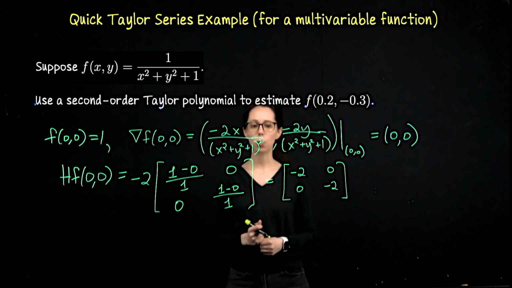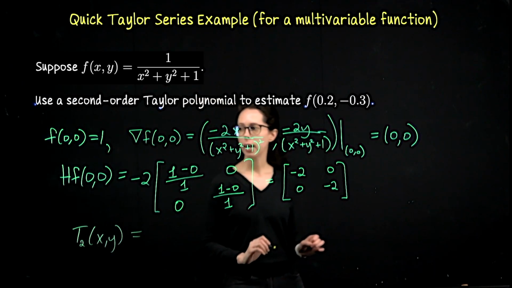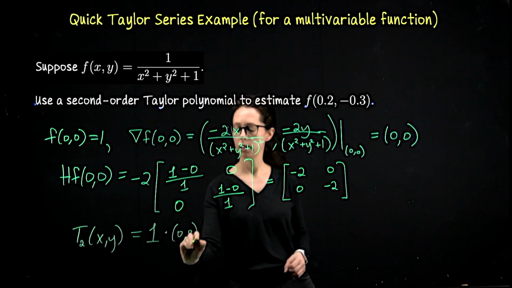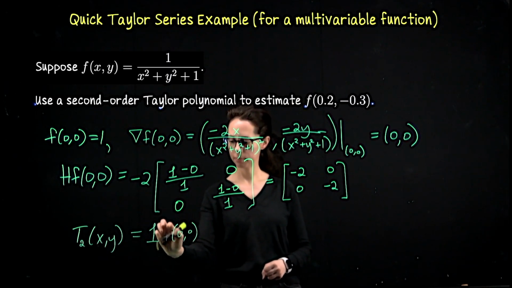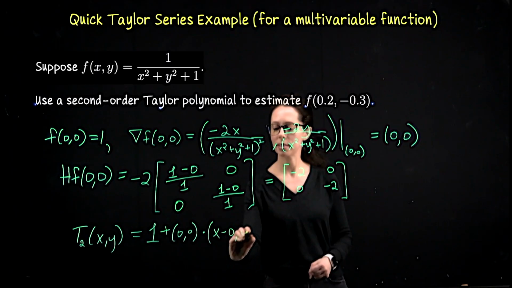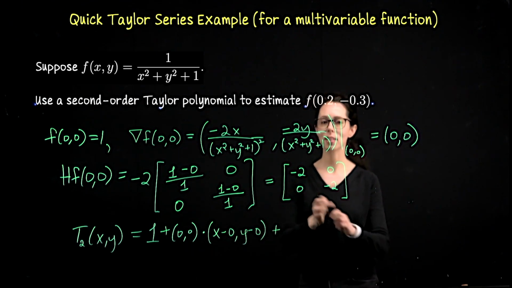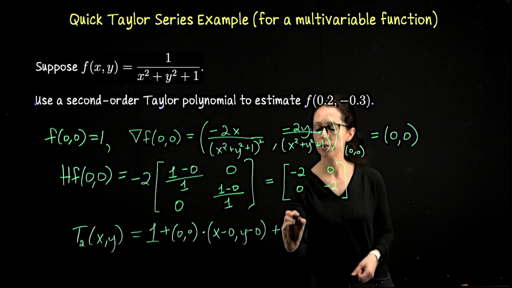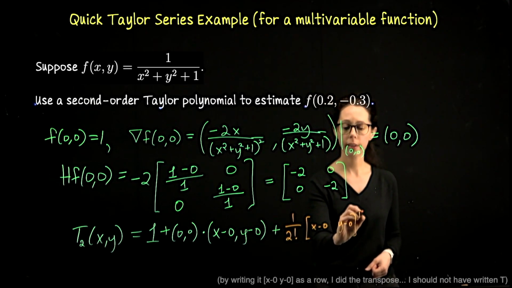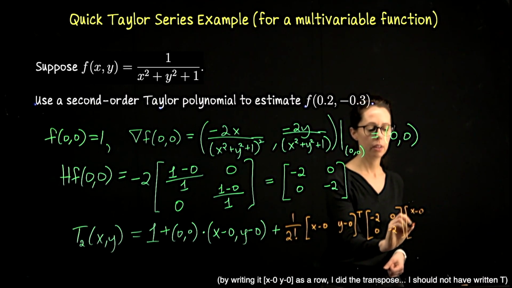Okay, let's write down the second order Taylor polynomial now, centered at the origin. It's a polynomial expression in x and y, and it looks like this, plus the gradient, which I will go ahead and write just for completion. So that gradient, oh, sorry, this should be plus, and then I'm going to write a dot product. Okay, so 0th order term plus the gradient dot the difference vector x, y minus 0, 0, or coordinates x minus 0, y minus 0, plus the second order term, which as this is a little bit more new, I'm going to do it in a different color. So let's do 1 over 2 factorial, x minus 0, y minus 0, transpose, negative 2, 0, 0, negative 2, x minus 0, y minus 0.